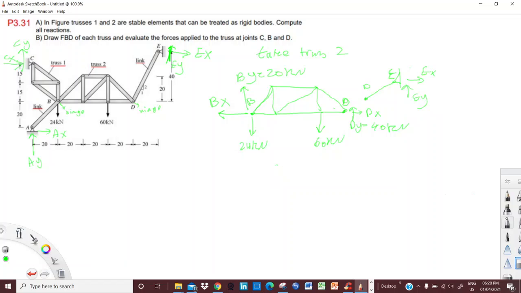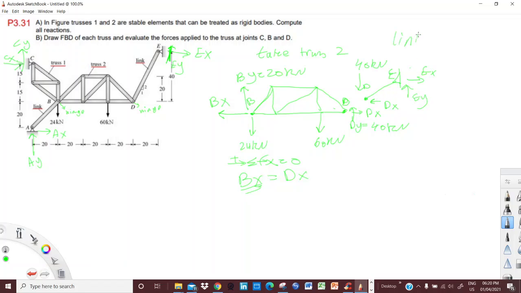Right now, can we find the Bx? No, Bx is equal to Dx, so we can find it. Summation of Fx positive is equal to 0. They will be similar. So let's shift to the other structure. We are going to have Dx, right, and Dy is 40 kilonewton. Yeah, we can find Dx, therefore we can shift it to the Bx with the other structure.